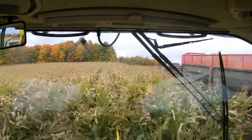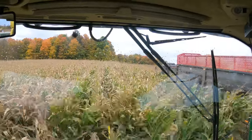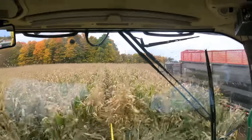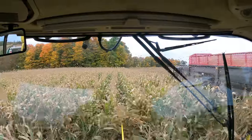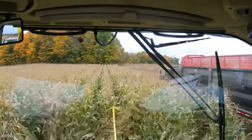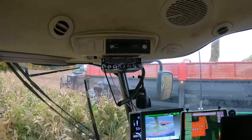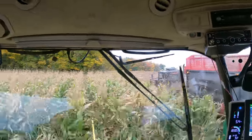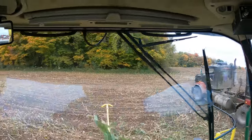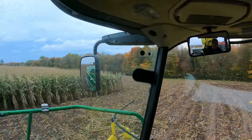So what we're gonna do is we're gonna roll right into chopping conventional silage. We've got one bunk to fill of that. And in a week or so, we should be done with chopping corn. Now, the leaves are starting to turn on the trees, and I thought sure this morning, with the way the wind blew last night, that we wouldn't have any leaves left on the trees. So yesterday was a real good color day as far as leaves go on the trees. And with the way this wind's blowing, we might only have a few days of it left. So we've got, I don't know, 40 rows left here, and then we'll be done with BMR.